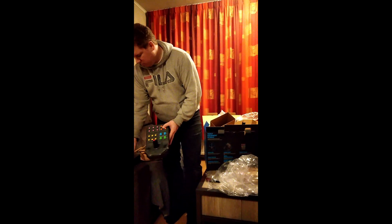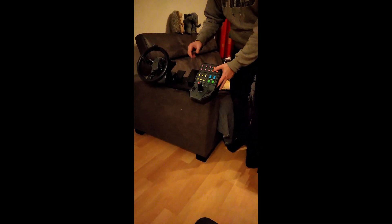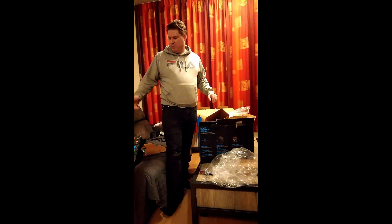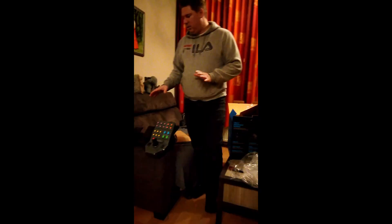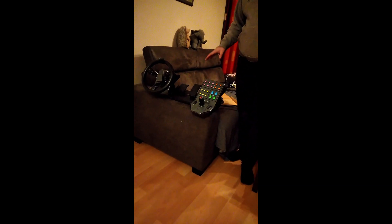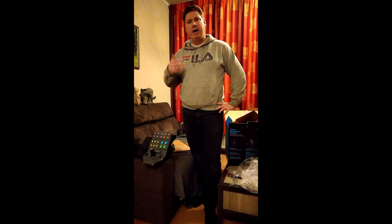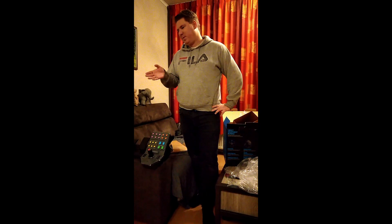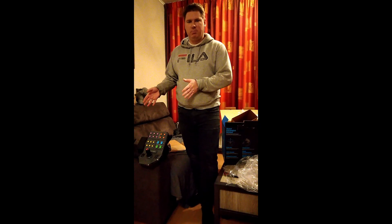Complete set — what I paid for it was 195 euros. It was about 175 two months ago, and by the time I was ordering it, it was 195 and sold out at the place where it was 175. So this is what we're going to use for Farming Simulator 22. Looks awesome, I'm really happy that we have it. Then we have the head tracking — for people who don't know, if I turn my head, the image on the screen will turn with that. That will make it really realistic together with this. Should be an awesome experience.